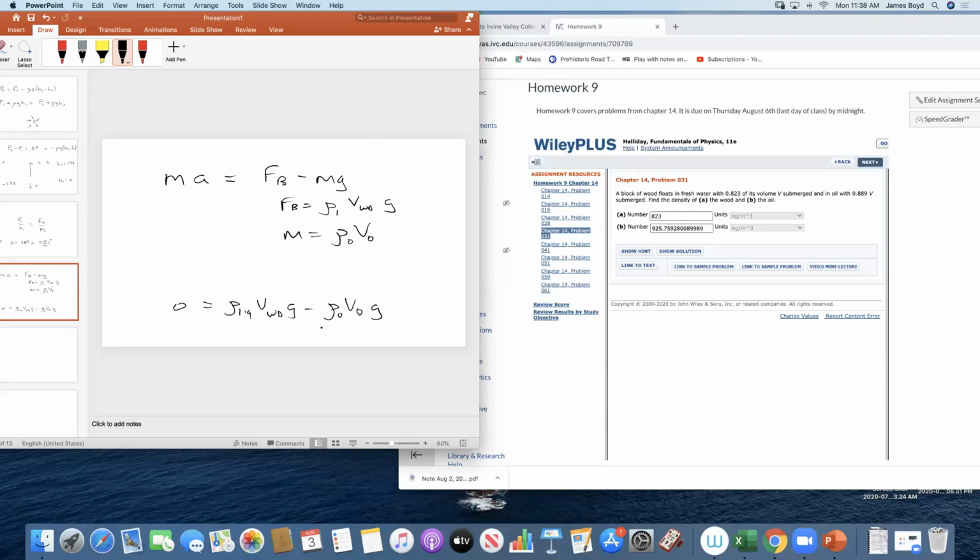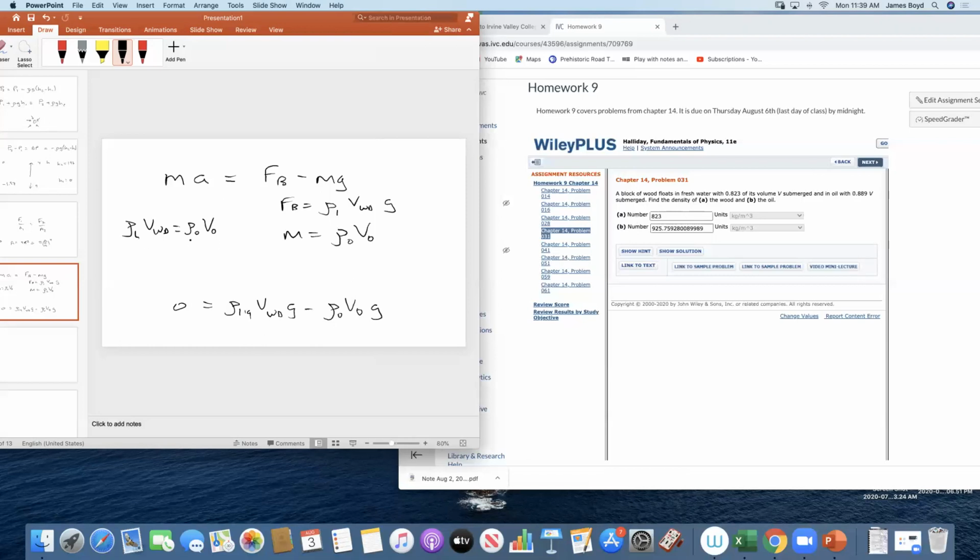And when we did like the iceberg problem or the block floating, you can see that the g's cancel, and what you get is the density of the liquid times the volume of the water displaced, the amount of the volume of the object in the water, equals the density of the object times the volume of the whole object. And when you do these problems, it's really simple. This problem's kind of nice because then you have to go back and you do it twice. But this isn't too hard to understand.